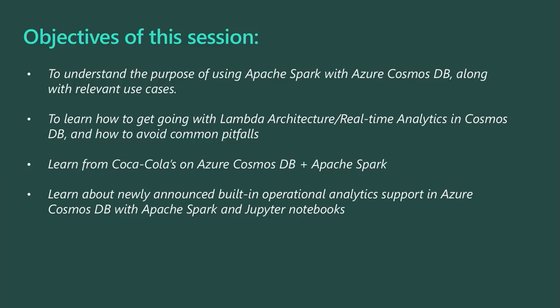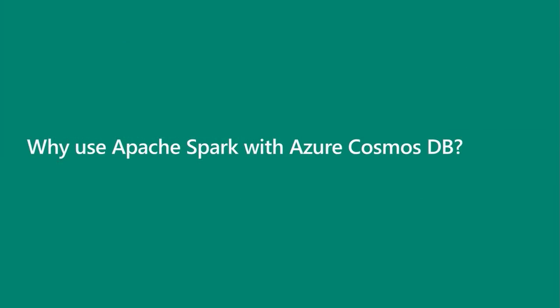Last but not least, I'm sure you've heard about the new features that we've announced that build on Cosmos DB. Even if you haven't attended Scott Guthrie's or Rohan Kumar's keynote, it's still totally fine. We're still going to talk about the features that we've introduced, which is operational analytics, which is essentially native Spark support inside Cosmos DB, which can enable a lot of use cases, especially with real-time analytics scenarios. We'll get into demos, we'll talk about the benefits of that, and what value proposition that brings for customers and businesses.